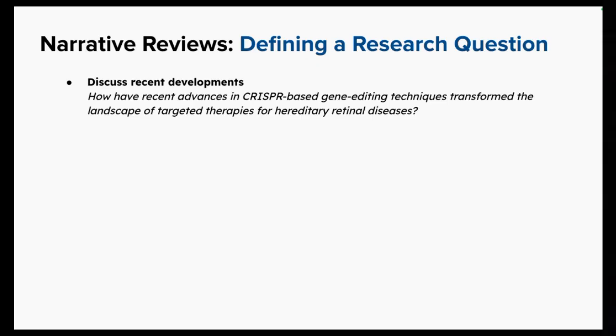So here are a few sample research questions I just wanted to have as illustrative, so that as we go through today's lecture, at least you have an overarching appreciation for what some of those questions might be, if you don't already have an idea in your head. So as far as recent developments go, how have recent advances in CRISPR-based gene editing techniques transformed the landscape of targeted therapies in hereditary retinal diseases? So you can see that they've gotten pretty specific. They're not just talking about CRISPR, they're talking about CRISPR in relation to hereditary retinal diseases.